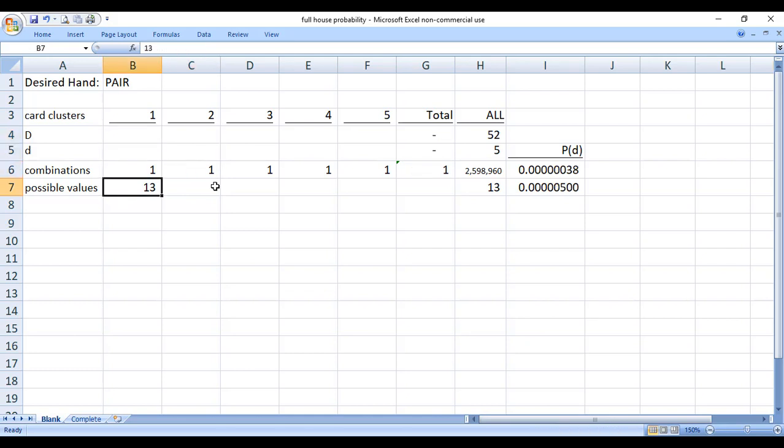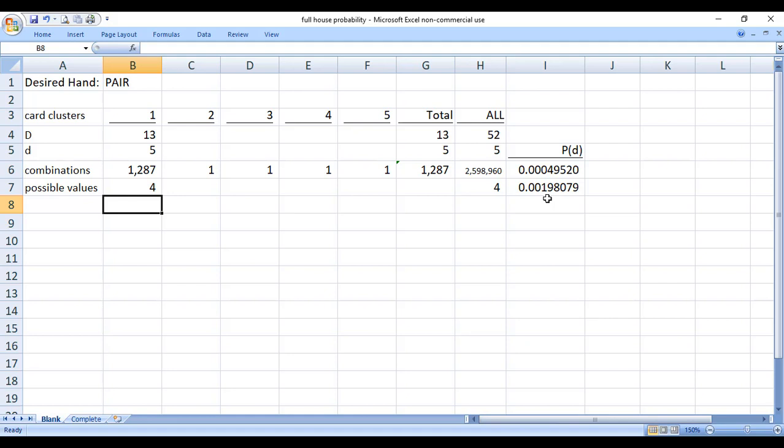So let's assume we want to do something else. Suppose I want to get a flush. I want to get 5 cards that are all the same suit. So to do that, I know there's 13 cards in each suit. I want to draw 5 cards from the same suit and get the probability. The probability of drawing 5 cards of a particular suit is very, very low. It's way down here at 0.04%. There's only 1,287 hands that would give me that. But in fact, I have 4 suits in the deck, so I really need to multiply that probability by 4. And what I see is about a 0.2% probability of getting a flush when I deal 5 cards.